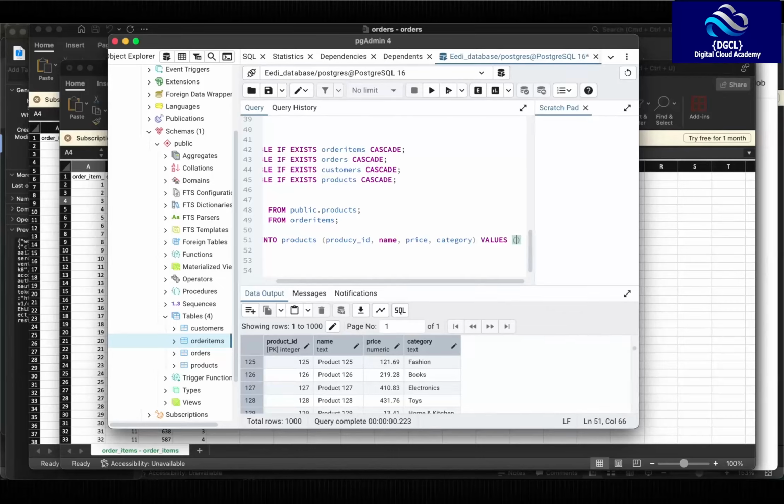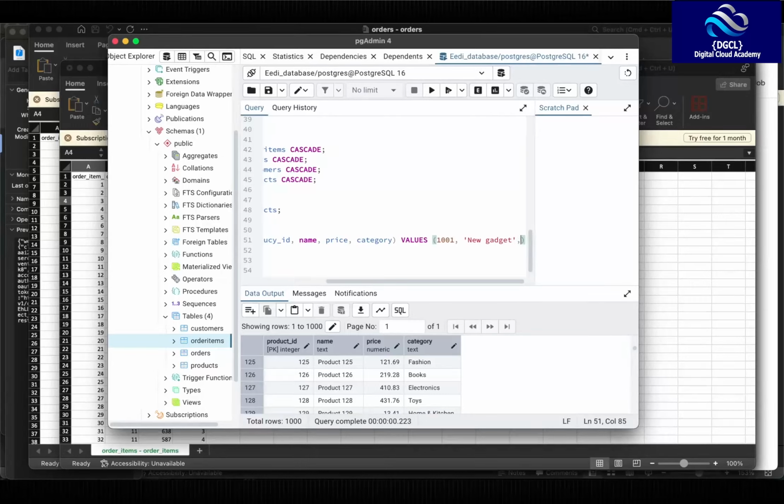So let's say we have 1001. That will be the product ID. That's 1001. So let's put new product, let's say new gadgets. Okay, is my spelling correct?